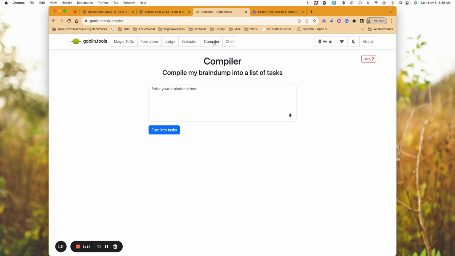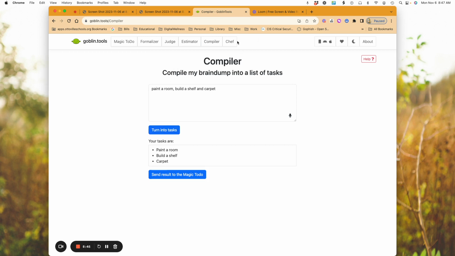So if you had a bunch of different things you wanted to do, paint a room, build a shelf, and carpet, and I say turn into, here are your tasks. That's what my brain dump is going to tell me, basically what I need to do.